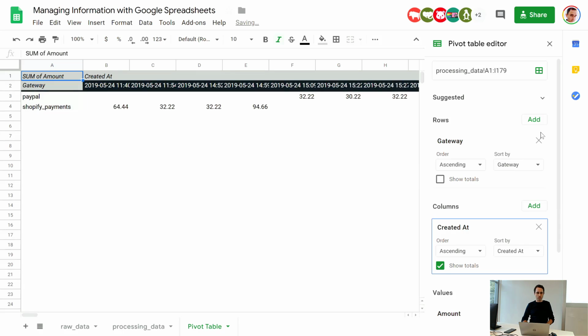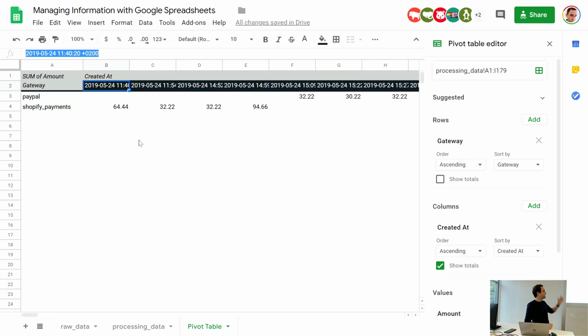Then we get a bit of a problem, because in created at we have a date and time in this format, and each of those is of course unique. What a pivot table would usually do is aggregate the data. If, for example, we had a month or days there, it could create a sum per day or a sum per month.